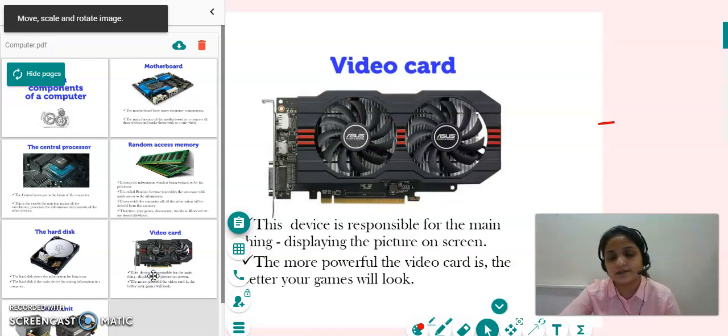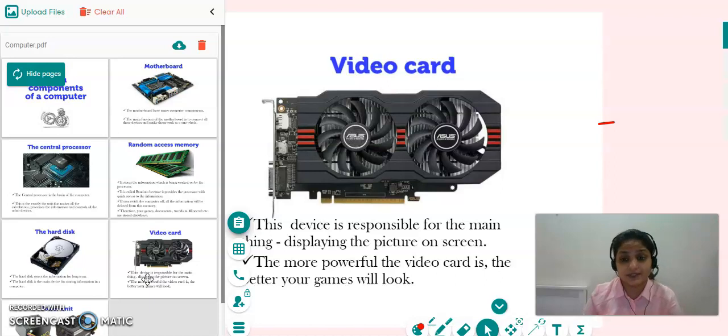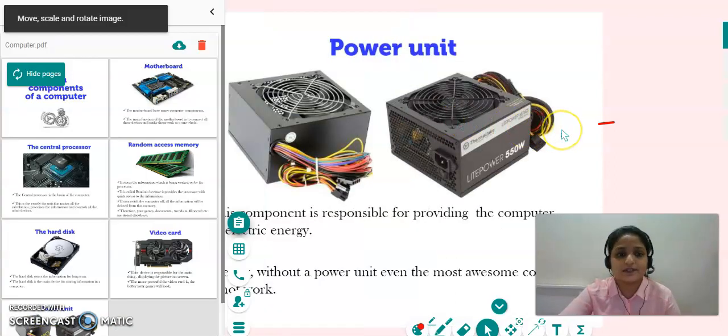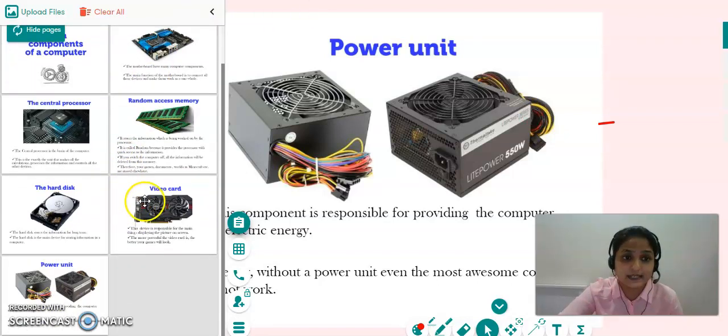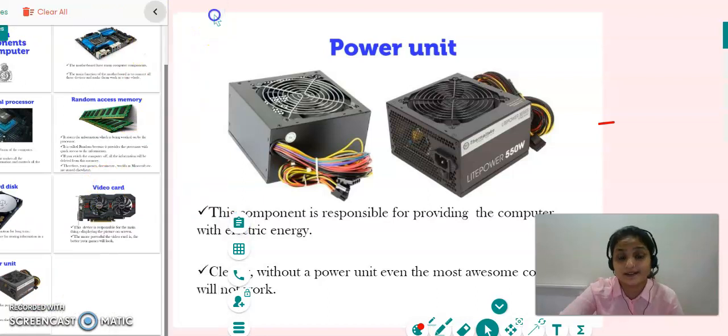These two are also very important, because the way you are seeing me right now, it is possible with the help of the video card, right? If you want to play some super awesome HD games, that is possible with the help of the video card. Okay, and of course the last one, which is a power unit. So without that, you'll not be able to access the computer. Once you get the electricity first, then you will be able to start the computer. So the power unit is also very much important. Okay, so in today's session we learned about these key components, that there are 6 key components which are very much useful.